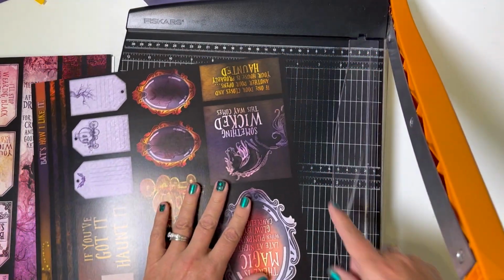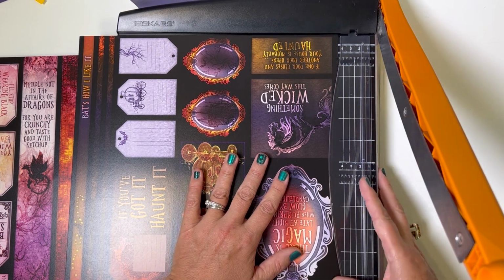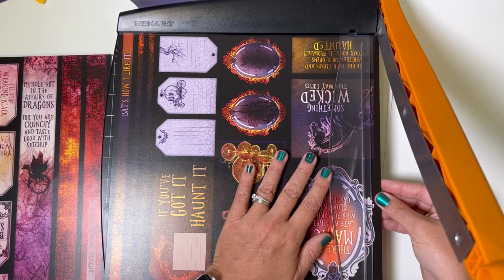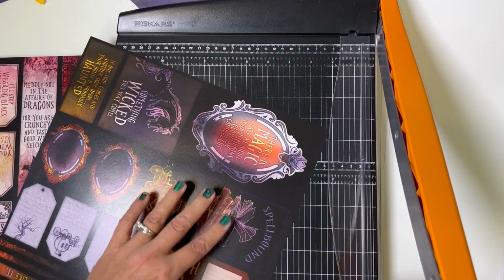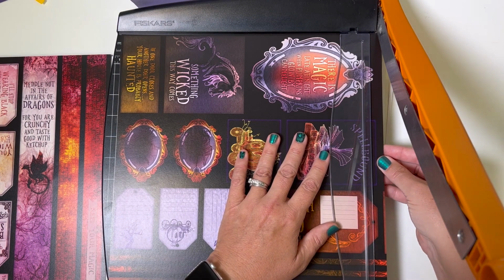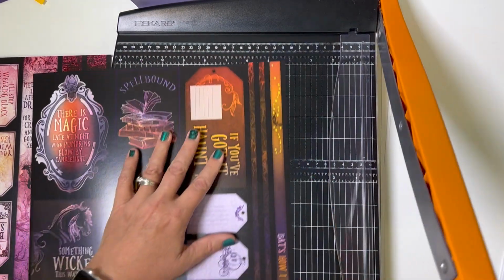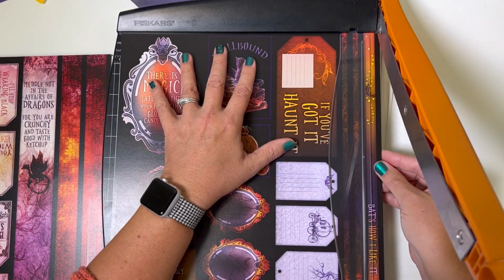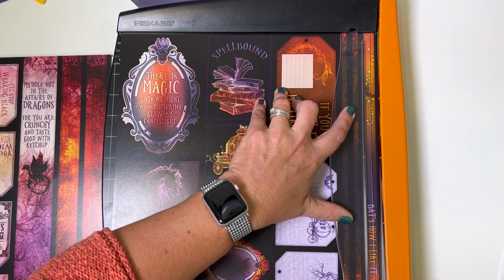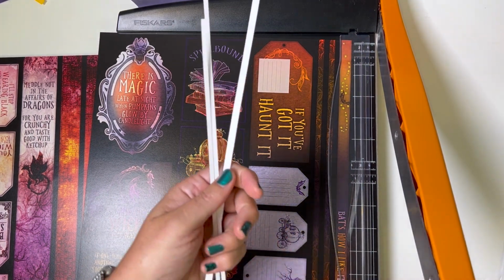So I visually am lining up that little mark with the edge, outside edge of my blade, and trying to see. You need to get a special flashlight, or maybe your granddaughter to come in and take a look. And then one more rotation here to remove that last little piece from this edge. And that gives me a 12 by 12 and a series of little scraps that I can throw away.